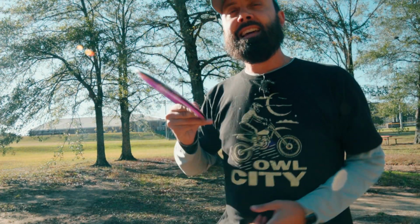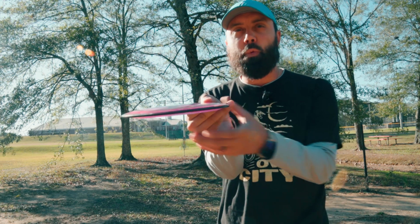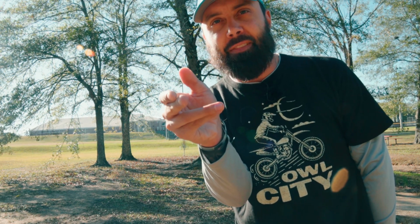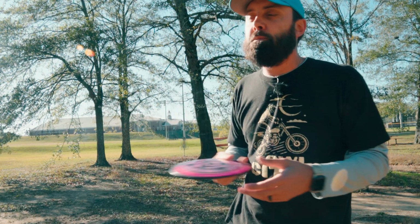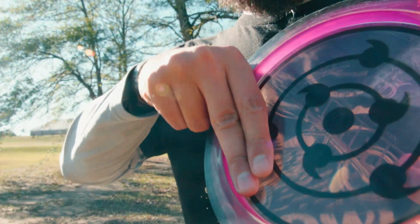What this means is that when you're going to inject power and spin, you can see that my wrist is already positioned in a somewhat down angle. So if I have any wrist roll whatsoever, I'm going to pull it, whoop, over to the left for a right-handed player.